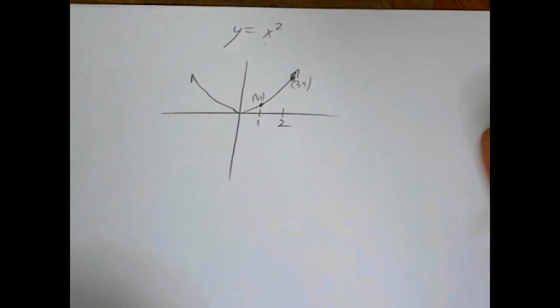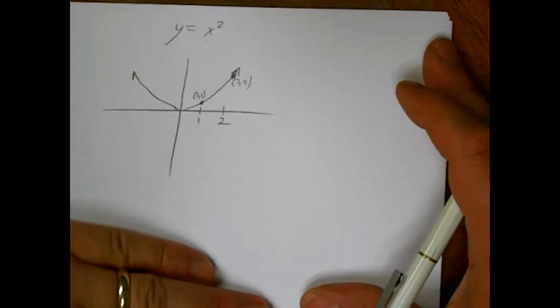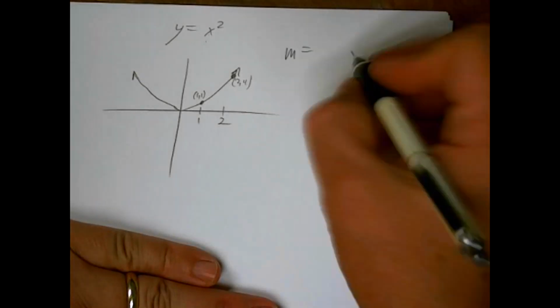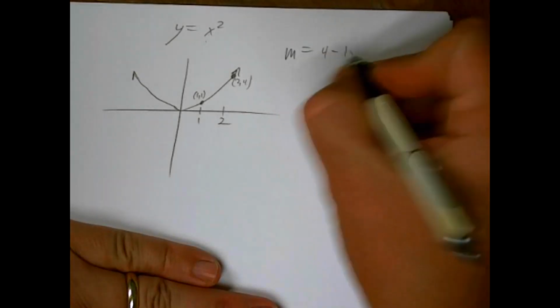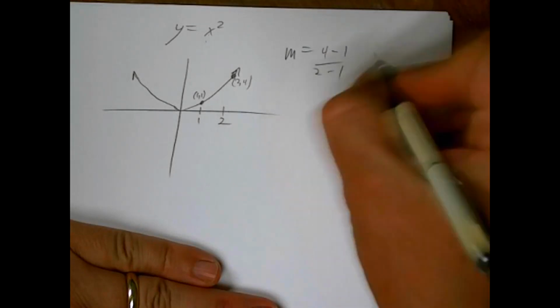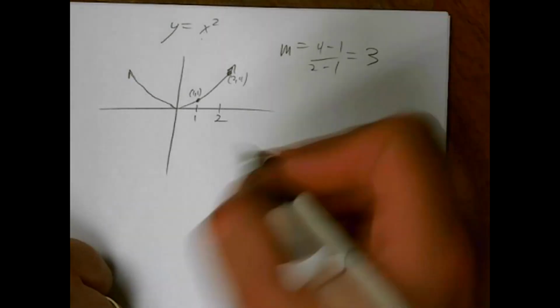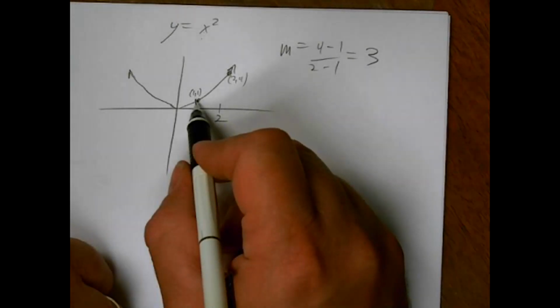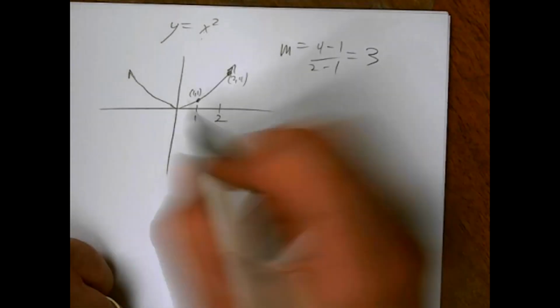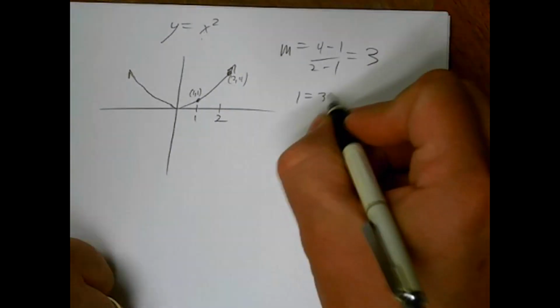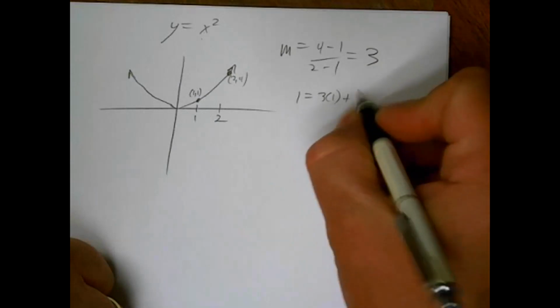So if I wanted that secant line, the way I would find it is to first of all find the slope, which is y2 minus y1 over x2 minus x1, and it's a 3. So my slope is 3. All right, using y equals mx plus b, and also using the ordered pair (1, 1), I'm going to find my y-intercept. So the y value of 1 is equal to the m value of 3 times the x value of 1 plus the b.